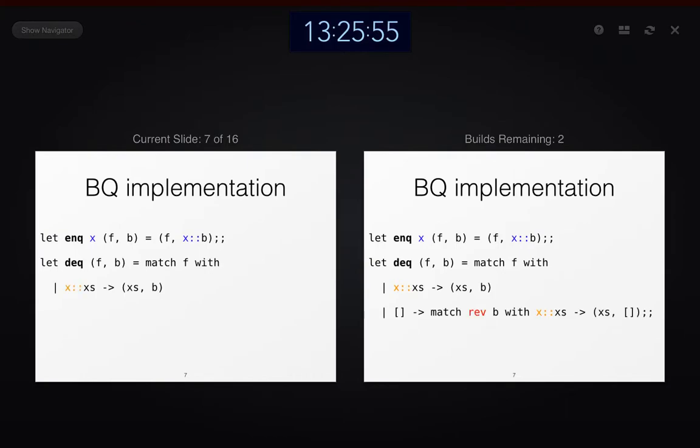The easy bit is if it is not empty. Then we can pattern match on the colon operator, which is the constructor of the list, and find the head and the tail, and we simply drop the head. So it's just one operation, and then we're done.